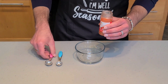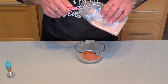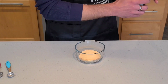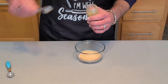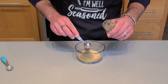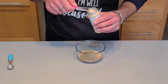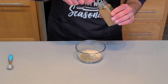So we need 2.5 teaspoons of paprika. Then we have 2 teaspoons of salt, 2 teaspoons of garlic powder. Then we have 1¼ teaspoons of dried oregano, 1¼ teaspoons of thyme, so about 1 teaspoon of black pepper, 1 teaspoon of onion powder, and 1 teaspoon of cayenne pepper.